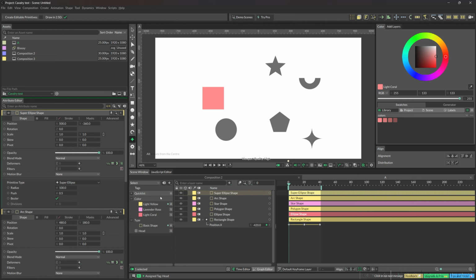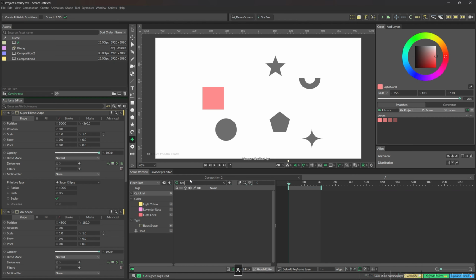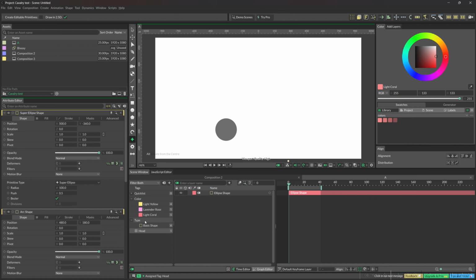These are really, really detailed, so let me leave them uncleared. You can have the selection in here either filter the scene window, filter the viewport, or filter both, which is very nice. Let me say I'm filtering both, right? When I search for head, anything that's in this tag will come in there, which can be very nice, right?